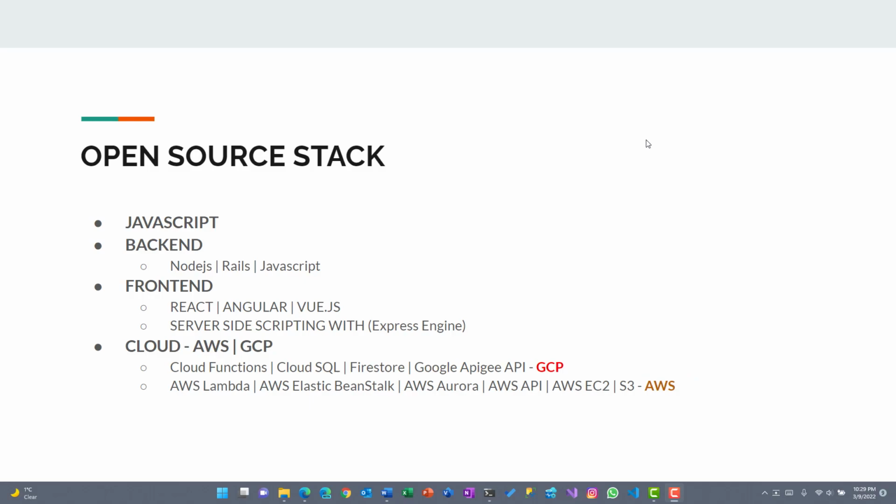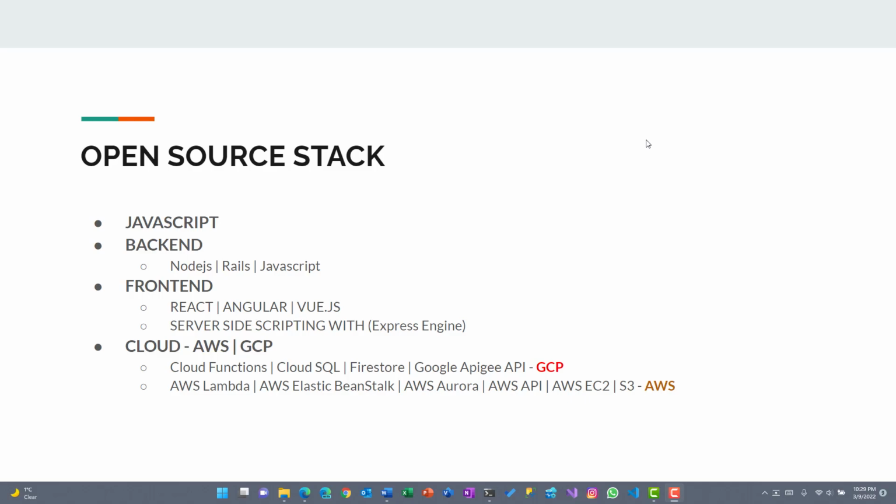This is the second tech stack which people can really adopt if you want to be a software developer, and primarily it is focused upon open source technologies. Today's world is dominated by JavaScript, so if you go for the backend, you will find Node.js as one of the major options to work as a backend developer. Of course, there is also the option of working with the Rails environment as a backend developer. But yes, a majority of the websites or people are now moving towards Node.js.